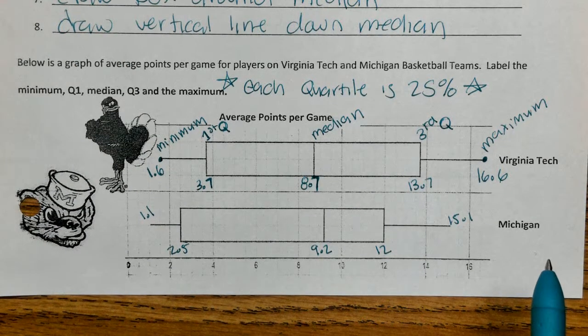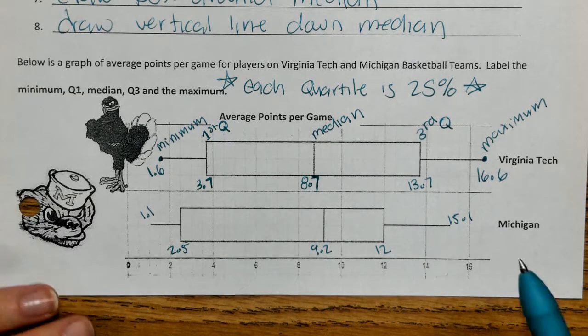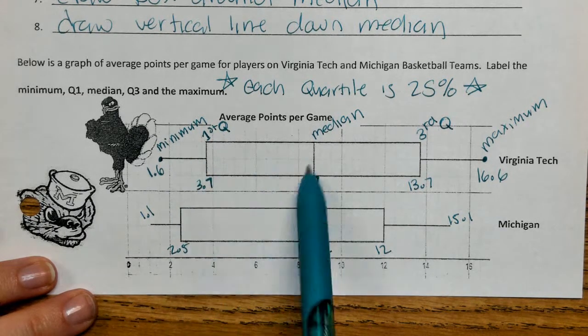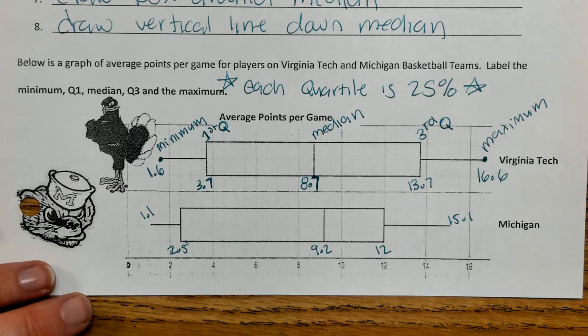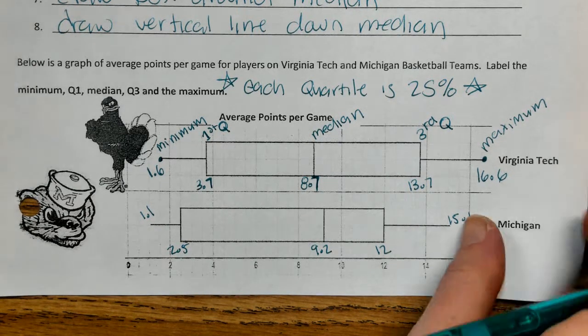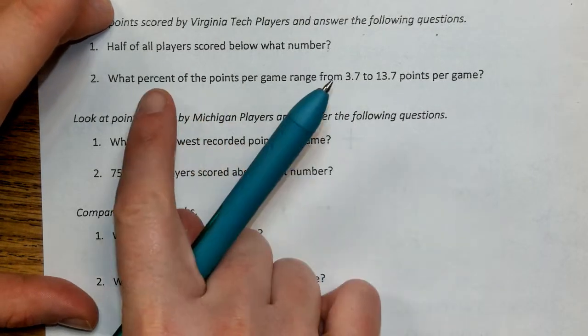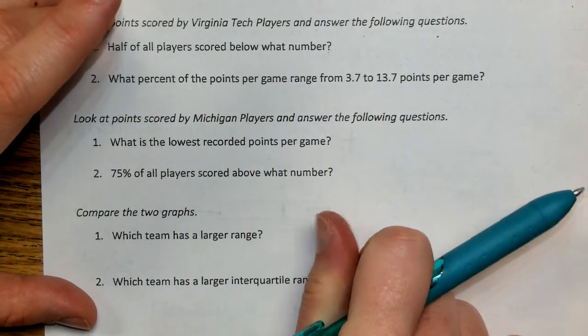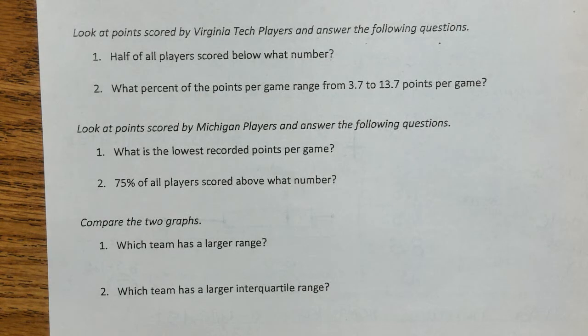So there are four sections, and 25% of your data points are in each section. If there were 200 points here, there would be 50 players in each section, because you separated it into four equal sections. Knowing that, when you flip it over, there are six questions for you to answer. Some ask about the percent between certain numbers, some ask about the range. You are answering all six questions. It won't take long, I promise.